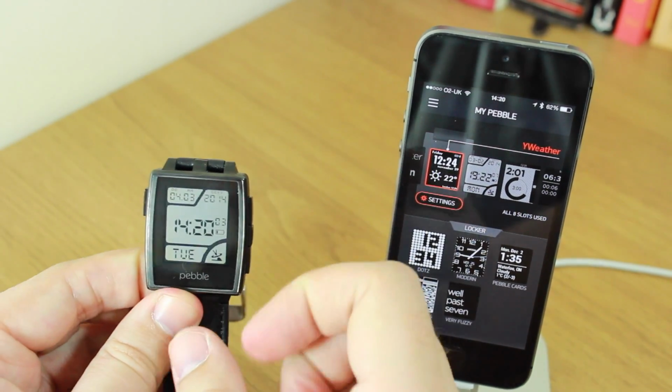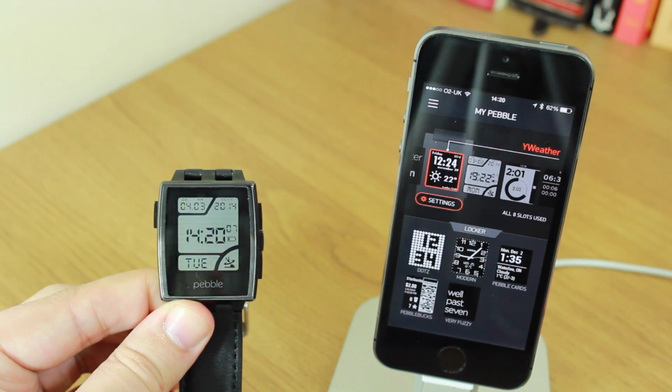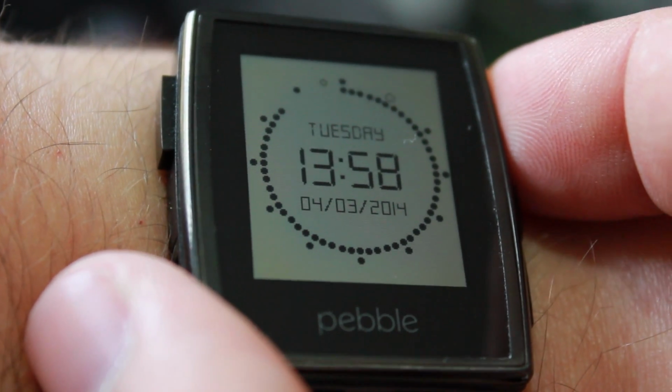Now, in terms of notifications, what you'll notice is that anything on your phone that you have set up as a notification to come through your lock screen, through Notification Center, will show up.